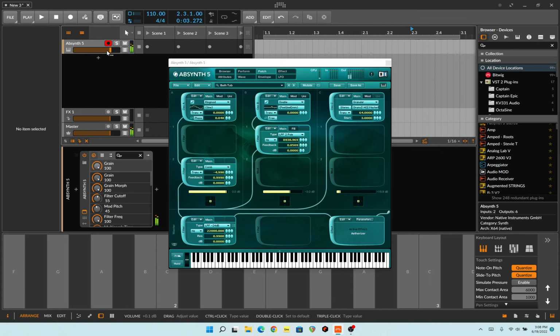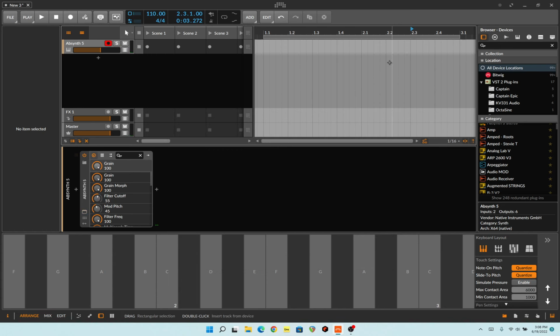That one's really loud. Okay, I like it. That's a good starting point. All right, so I have a pad, sort of like a built-in background texture.